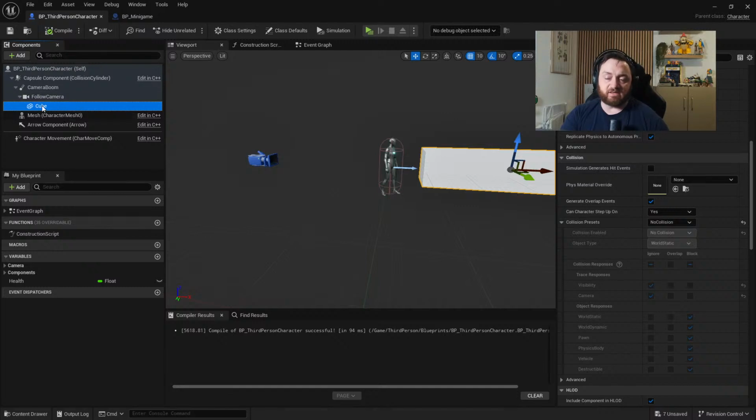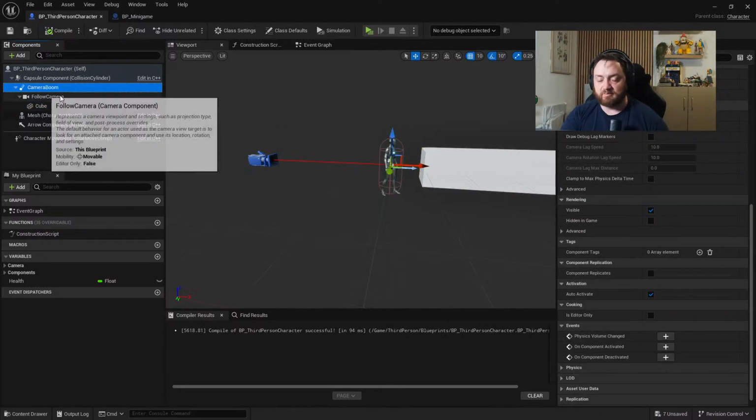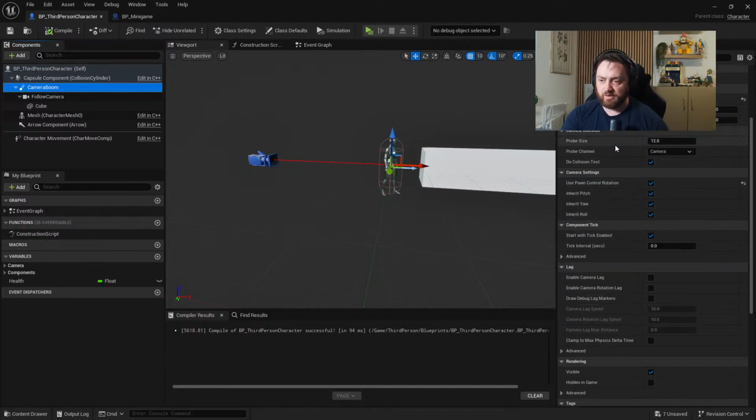So you can make this update its rotation based upon the aim of the whole actor thing. So the camera boom here, because it's attached to the camera boom, I have to move the camera boom. Because you see here, it's using pawn control rotation. If you're doing first person, this ain't a problem. If you're doing third person, it's a bit more of a problem, because you don't want to use pawn control rotation, but you also don't want to inherit pitch, yaw, and roll. So you have to turn all these off, but only if you're not the owner of this thing.